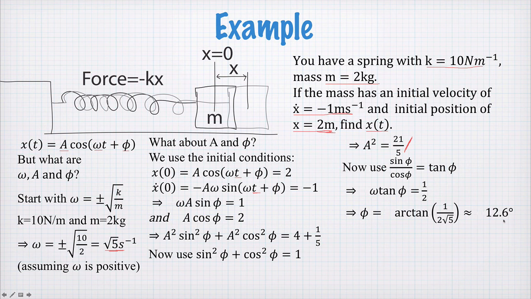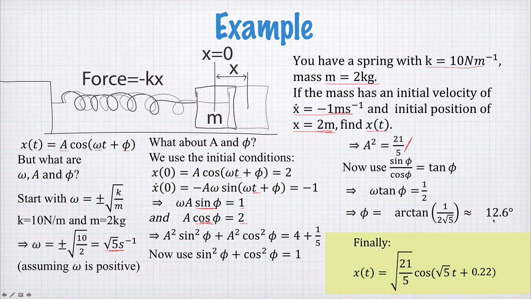We have to also take care that we are in the right quadrant here. So we look carefully at these equations and we see that sine phi here must be positive and cos phi must be positive in order to have this being a +1 here and a +2 here. And so this angle here gives us the correct signs for sine phi and cos phi. So we're in the right quadrant because the inverse tan is not a unique function. It could be this plus or minus 180 degrees as well. But this is correct. So finally, we get this equation here for x of t.